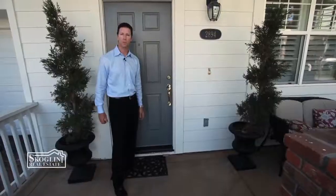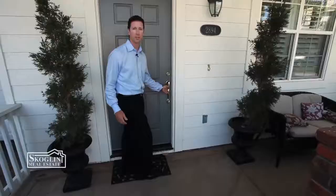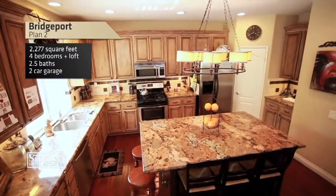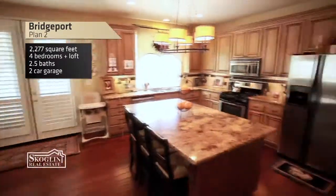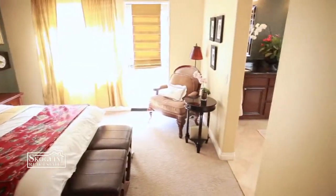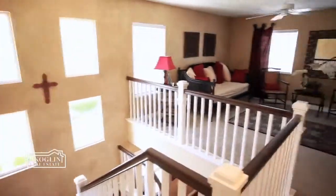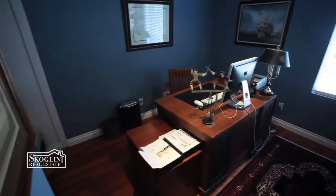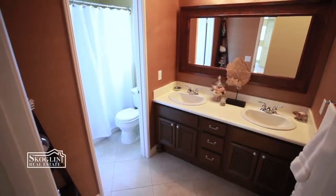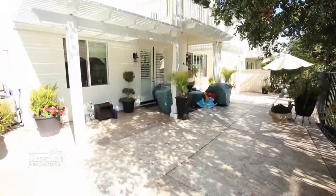I'm on the front porch of a Bridgeport Plan 2 — there are three total floor plans here, and this is one of the best. Bridgeport offers a three-bedroom, two-and-a-half bath at about 2,100 square feet for Plan 1. The Plan 3 in Bridgeport is a four-bedroom with a loft, two-and-a-half bath, offering about 2,200–2,300 square feet. If you're on the canyon, that's an added bonus for the backyard.